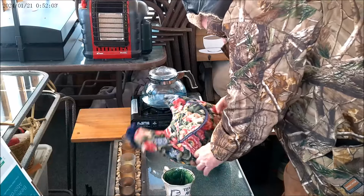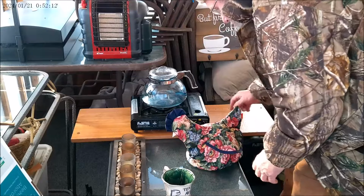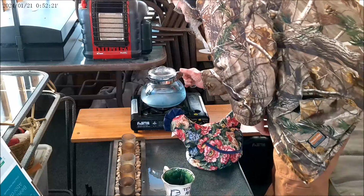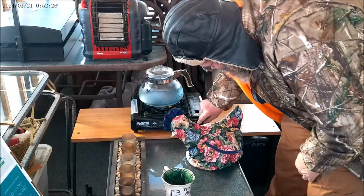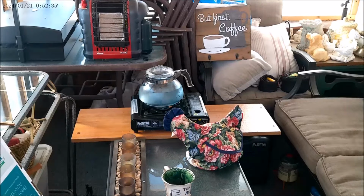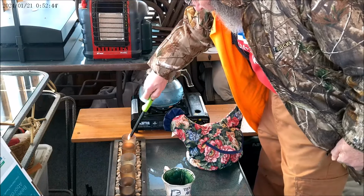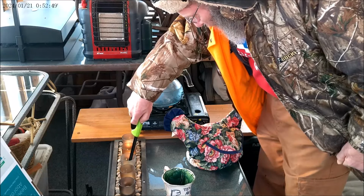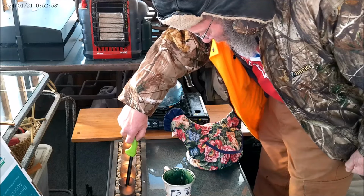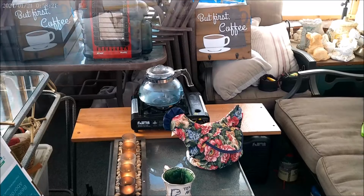So let's fire up this butane stove. I cheated. I had the tank inside. And we'll come back when the water boils. But first, it's a lot warmer now than it was this morning, so I'm hoping this lighter works. Oh yeah, I had it in my pocket. We'll be back when the water boils.